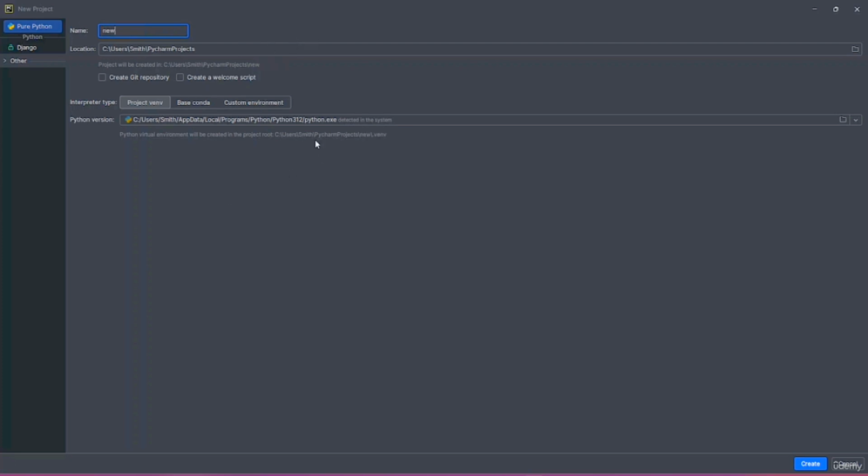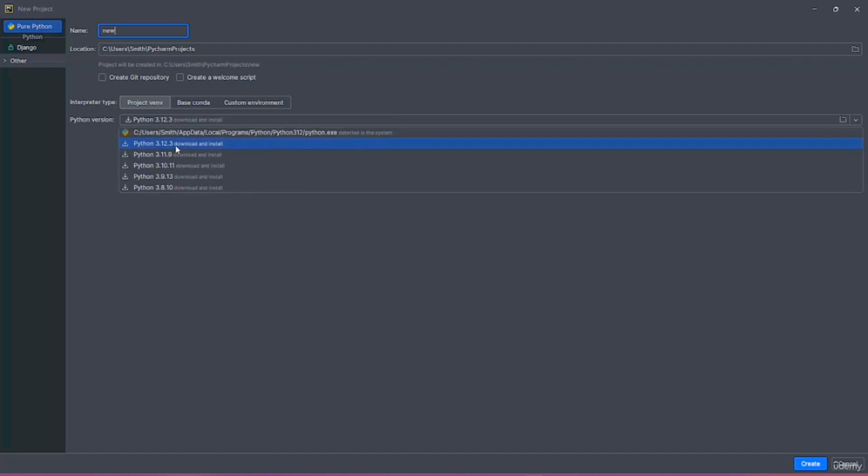Okay. And over here, one of the most important things which you have to select is the Python version. Now, on an older version of Python, you'll basically see there are going to be 4 different types of Pythons. Okay. And over here, what you're going to basically select is 3.12. So click on that. You can see this is going to download and install on your device.